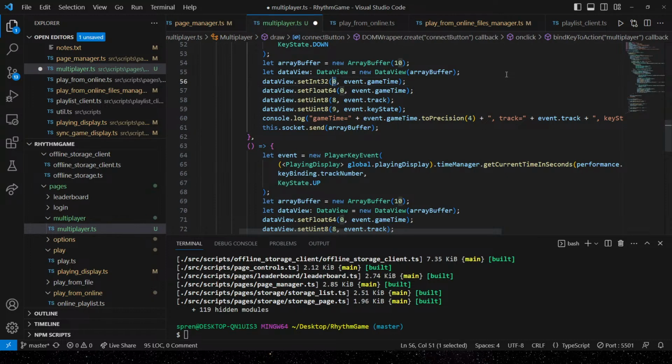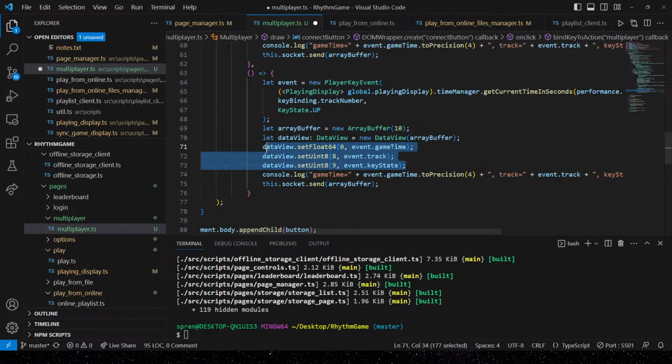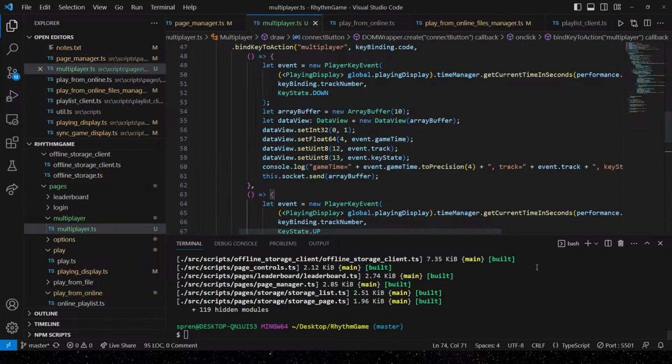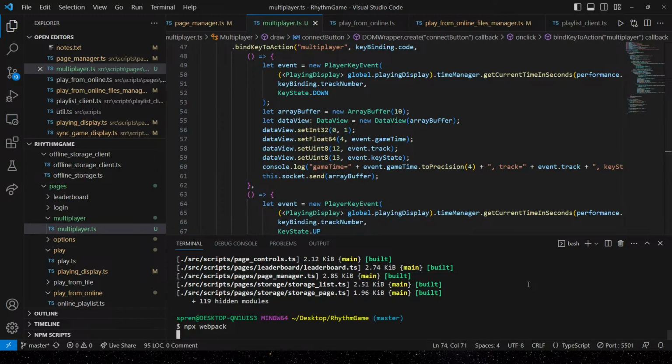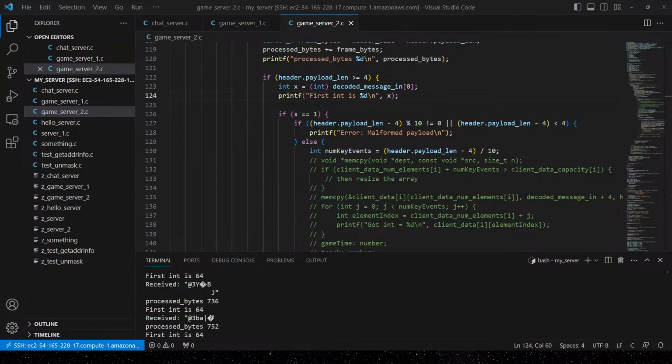God, what a waste. To 1. No, this to 1. And then I add 4 here, and I add 4 here, and I add 4 here. Yes. And I do the same thing here. Ha freaking da. Let's look at our server again.